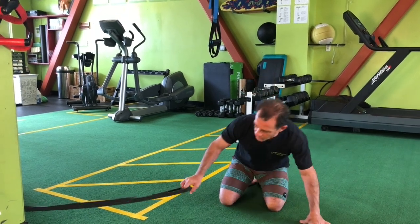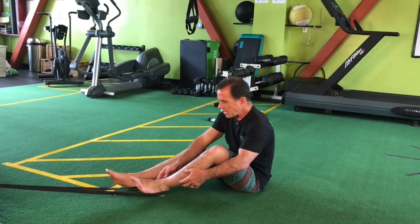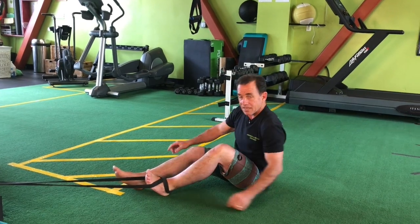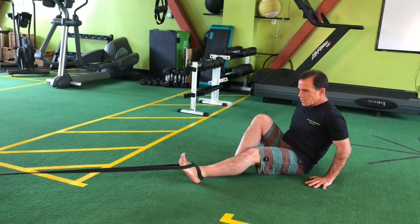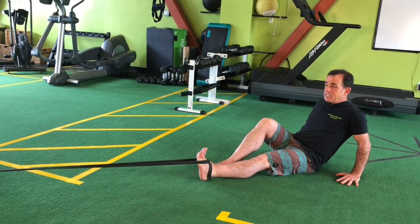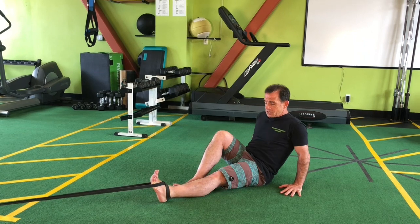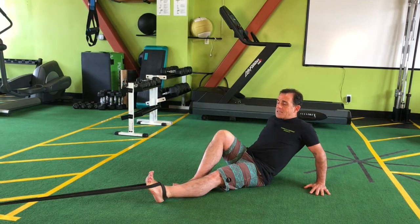What I'm going to do is first put my heel inside the rubber band, wrap one end across the roof of my foot, and then wrap the other — creating an X on the roof of my foot. From the anchor point, I'm just going to inch my body away. You could use the foot post of your bed or a fairly heavy table — anything that's not going to come flying at you. Just by moving back here, you can see how my leg is getting pulled toward that rubber band.